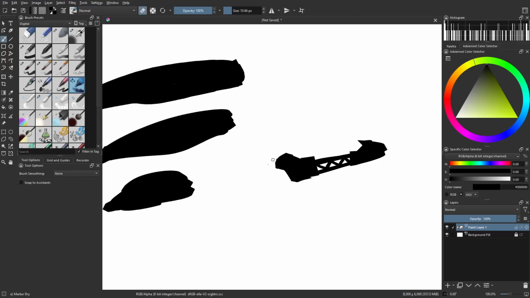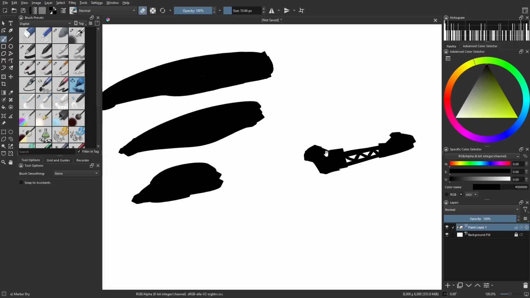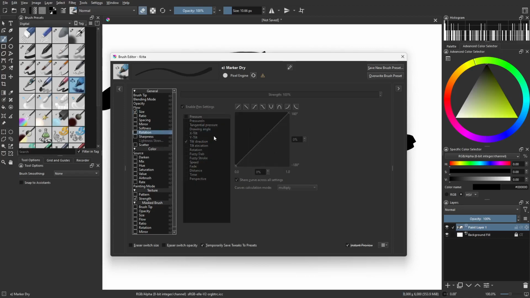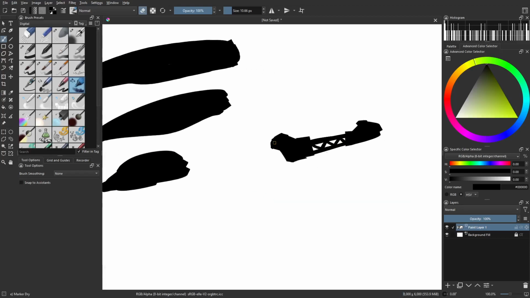Round out some edges perhaps. And you can see where the square brush makes that a little bit harder, so you might want to try using a round brush instead. But if you do have the rotation on, like it does by default, you can also try turning that off, because sometimes that makes it a little bit harder to control in some ways when your edge is changing a little bit.